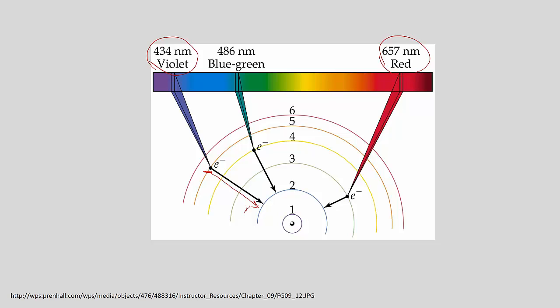Here, this picture is showing in particular the wavelengths of light that are emitted when electrons jump down from their excited state to their normal energy level. So whatever atom this happens to be, you would see a bright line of violet, of blue-green, and of red at those wavelengths. If this was what we were looking at from light coming from a star, we could then go back and look at the spectral lines from each individual atom and determine what atoms this star is producing.